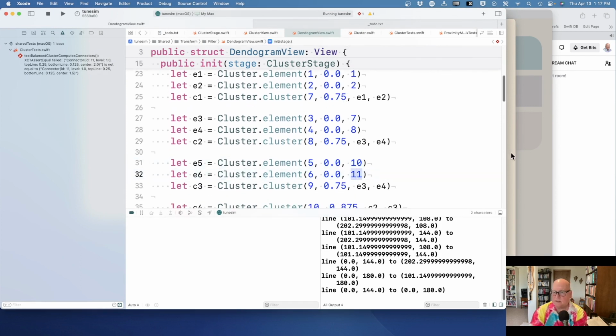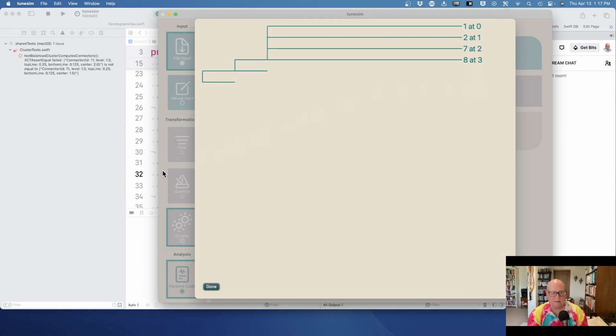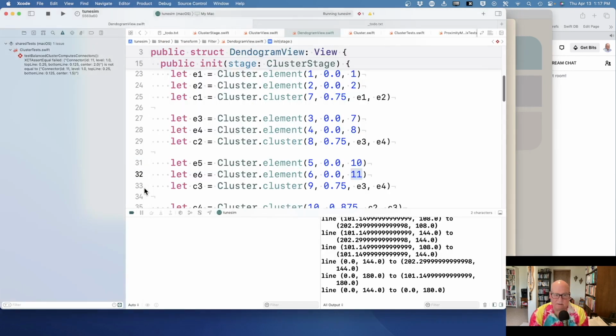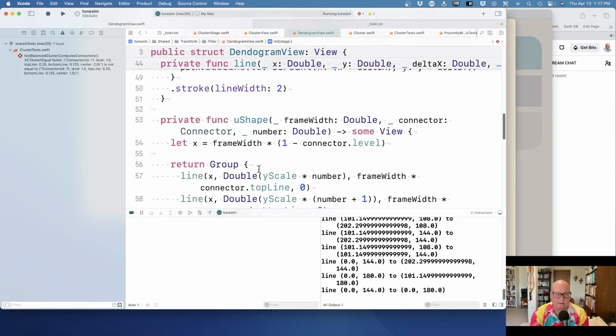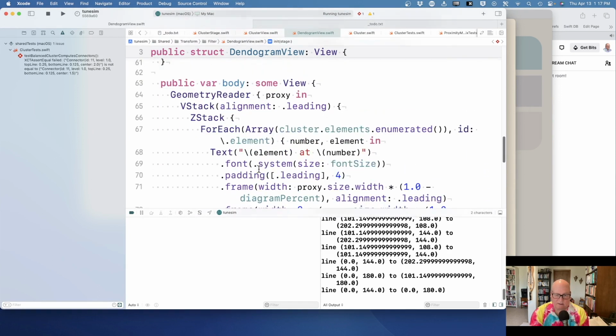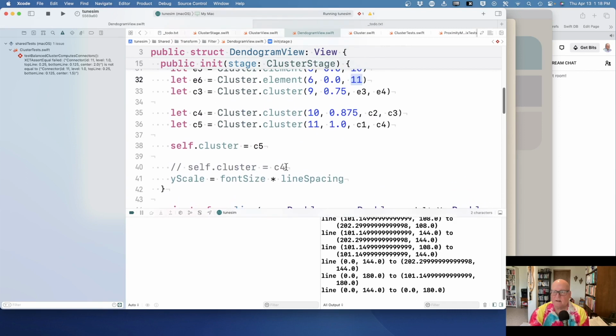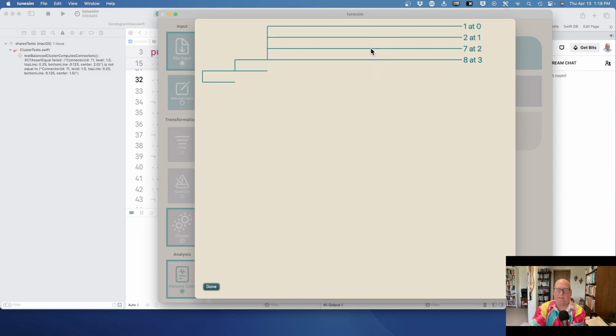We got 1, 2, 7, 8, and then no 10, 11. Okay, let's see if we can figure out that. The other thing is, I'm not convinced we're drawing everything properly vertically. I think all the horizontal links should be right, and they look kind of right to me. But yeah, there's something funny.